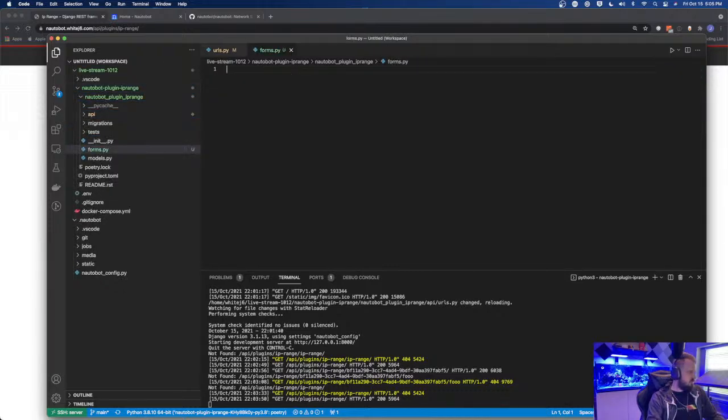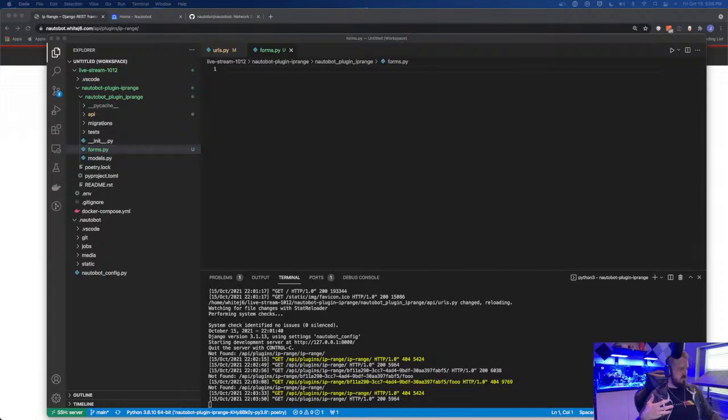And then within our forms.py, we are going to create a model form. And very similarly to a lot of the other things that we have been talking about over the past couple days, is having the ability to extend from base and not necessarily having to worry about building all these moving parts and machinery. Some things we are going to be extending from the Django REST framework base. Some of them are going to be coming from Nautobot itself.